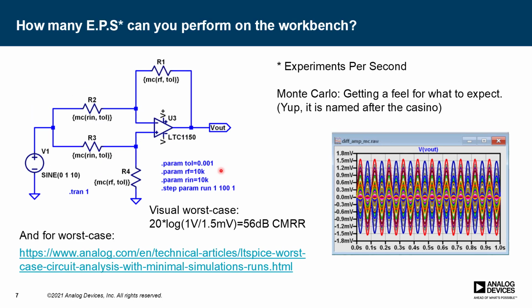Furthermore, not all of the students' classmates are going to have the same resistor values. They're going to be all over the tolerance band and that sort of thing. So we can exercise pretty quickly and easily. This is not a complicated circuit to enter into LTspice. We can include nominal values and we can include a tolerance. And by stepping a bunch of simulations, in this case we can run 100 simulations in a matter of seconds. And we can get some idea of the spread of performance that we can expect.